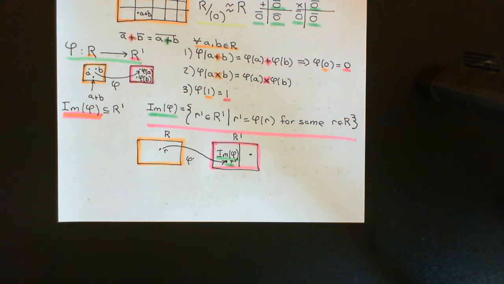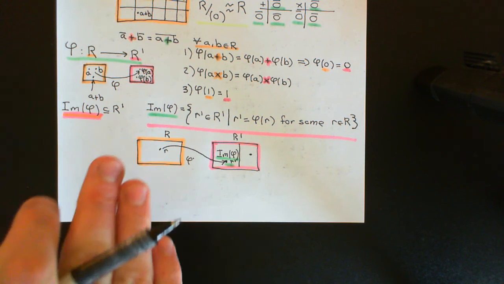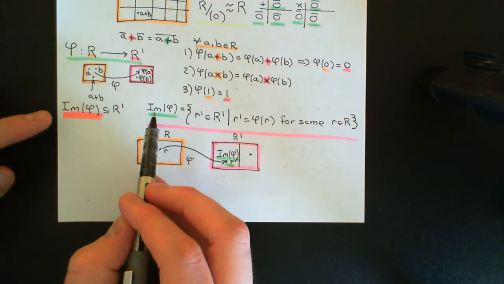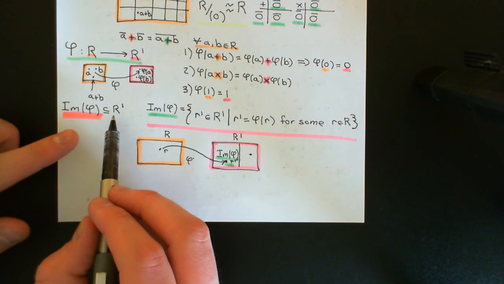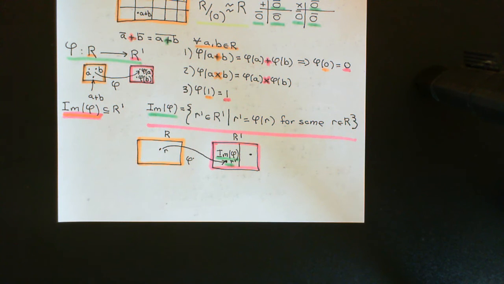Right, now the first thing we need to prove is that this is actually a subring, and the reason we need to do this is because the image of the homomorphism features heavily in the statement of the first isomorphism theorem. We can't understand the first isomorphism theorem unless we do this. So we do need to discuss the image of a homomorphism being a subring. I want to check that this is not just any old subset, it's actually a subring. A subring is a subset of a ring which, if you put the restricted addition and multiplication laws on it from the larger ring, satisfies the axioms of ring theory in its own right.